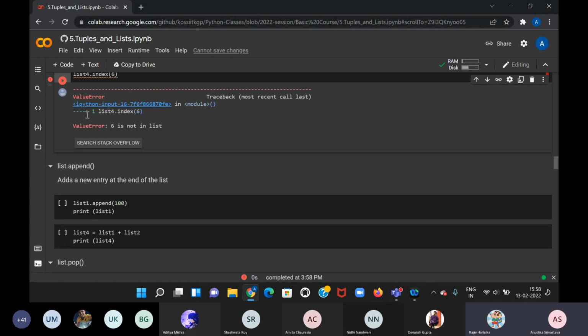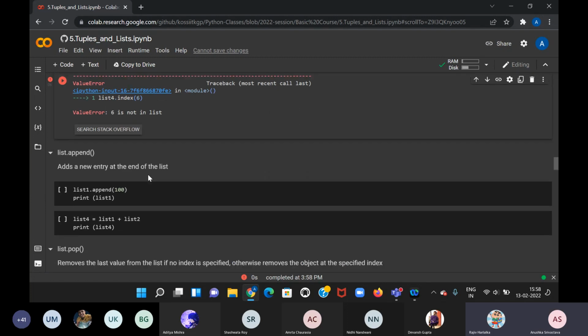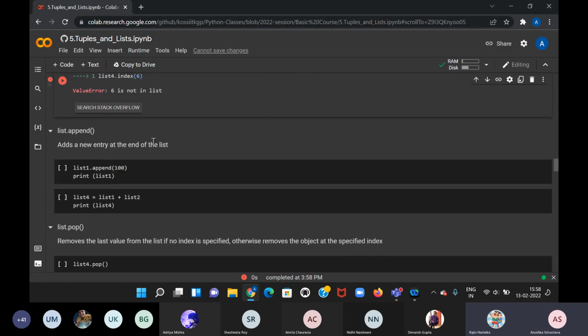Now, there is another function which is really commonly used in lists, that is to add a new entry to the list. For those who are familiar, an array in C is of a fixed size. So suppose I define an array of 10 elements and then I realize that I have 5 more elements. Adding them would be hard. You could use linked lists, but that is also complicated. So Python has a good option for that. That is this append function. Basically it adds the element to the end of the list.